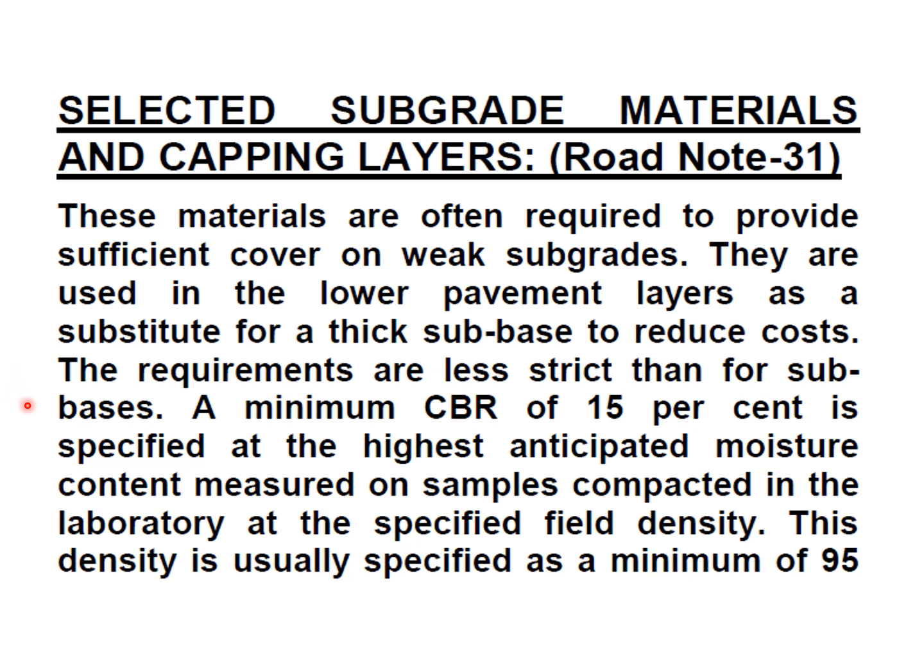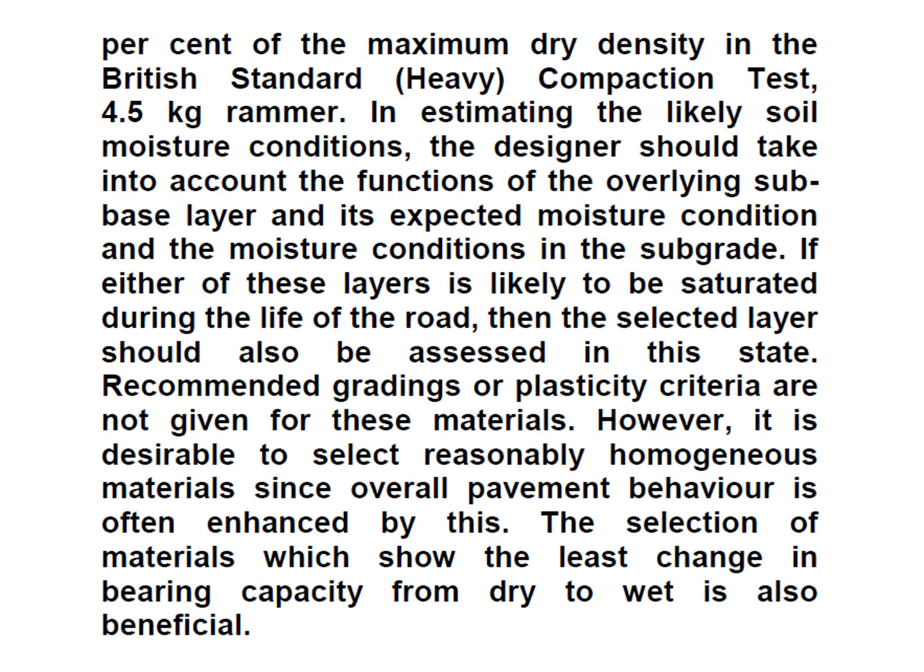Well, this point is very important. A minimum CBR of 15% is specified at the highest anticipated moisture content, measured on samples compacted in the laboratory at the specified field density. This density is usually specified as a minimum of 95% of the maximum dry density in the British Standard Heavy Compaction Test, in which we use a 4.5 kg rammer.